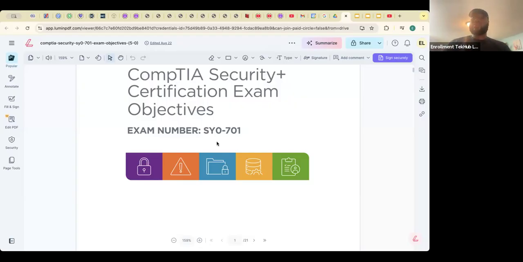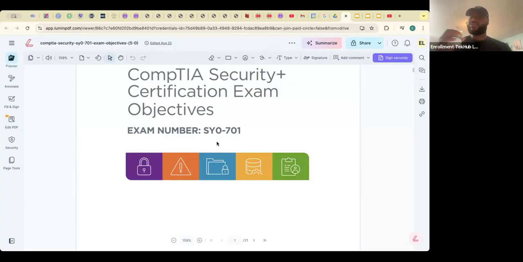Now we'll tell you this list of objectives is very robust. But do not fear. Do not be intimidated. Everything blends together when it comes to learning the material. You learn one thing about encryption, you'll learn something about encryption in another chapter. They talk about the same things over and over again, so it becomes redundant, but it looks like it's a lot of things you have to learn.